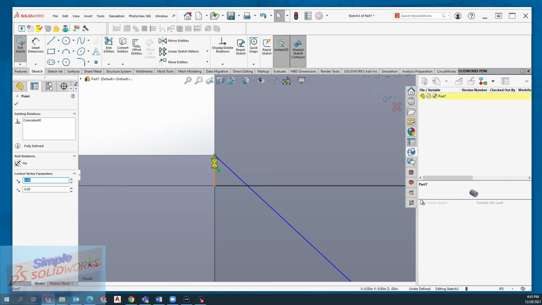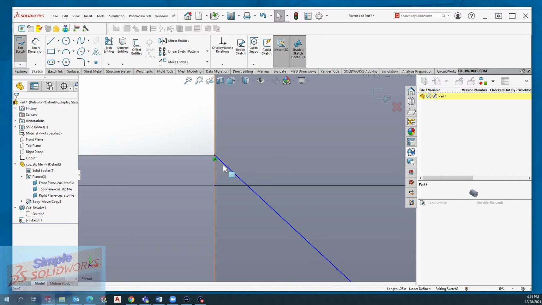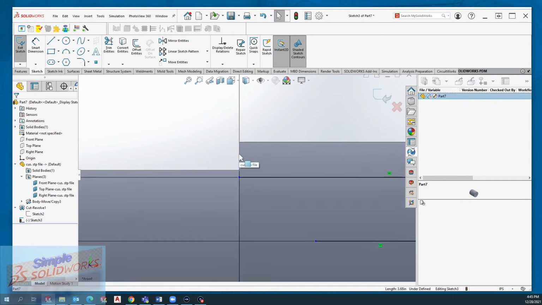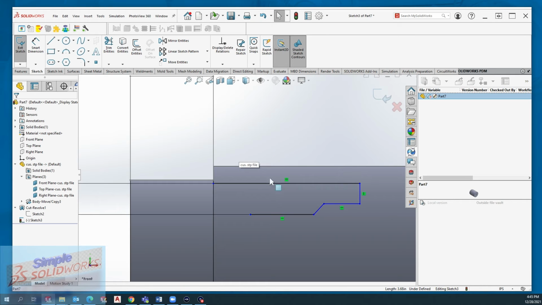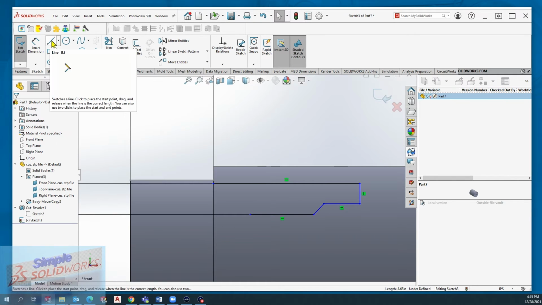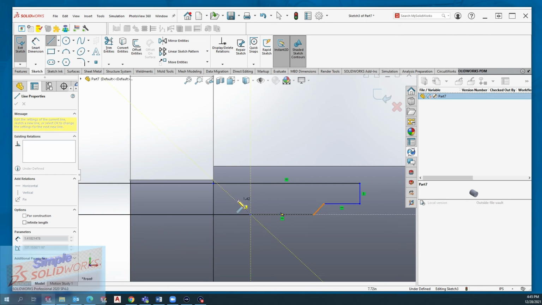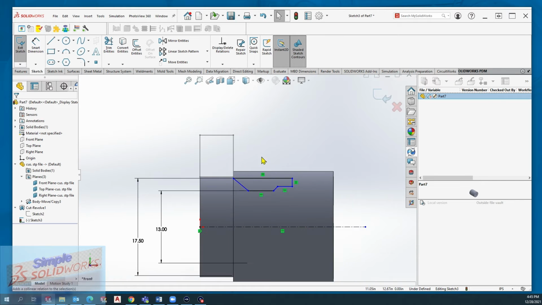Okay, let's delete this line. It's causing more trouble than it needs. So let's draw another line here, like so. Let's take it there. You can always delete stuff if it gets you a headache.